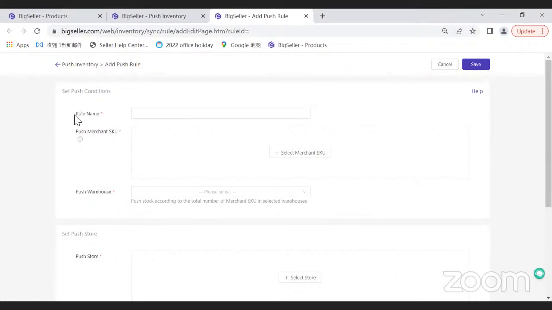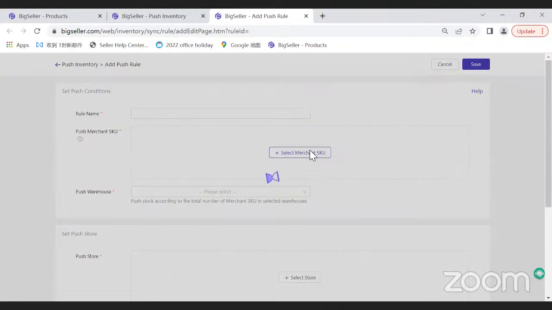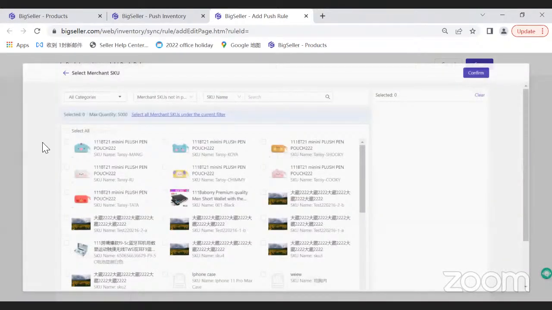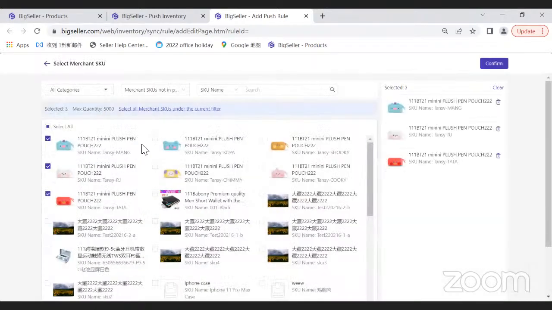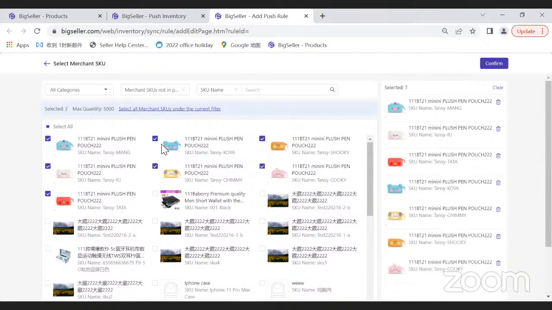You need to first add the push rule. Here, you need to first give the rule a name. It can be anything, your product name, your store name, it doesn't matter. For the second, you need to choose the push merchant SKU, select merchant SKU, because just now I generated these 7 merchant SKUs.